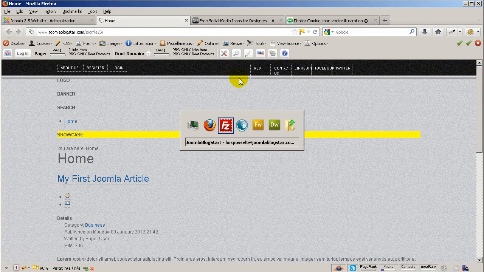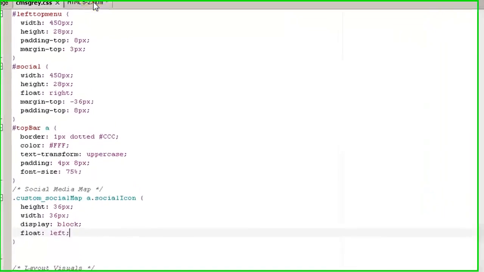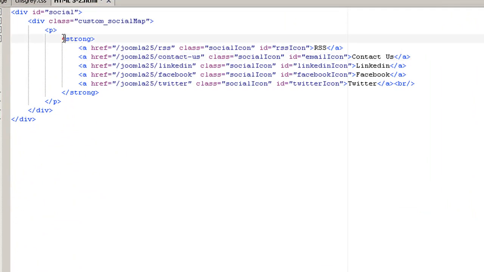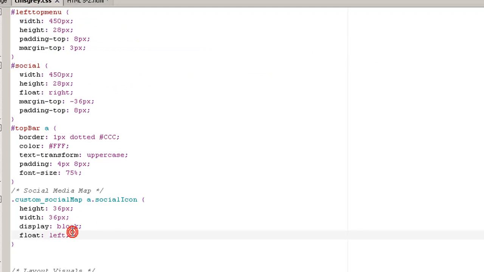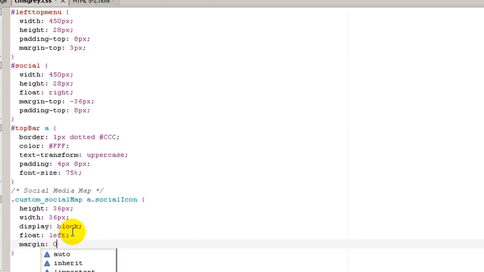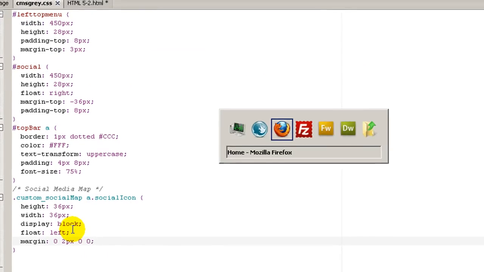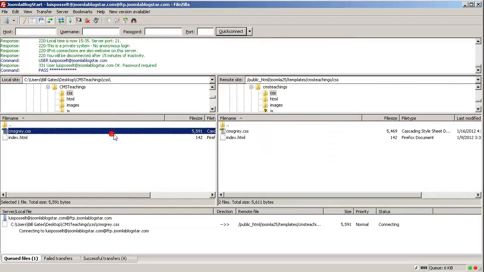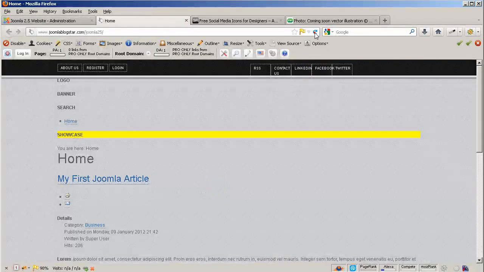So let's go back and first of all, separate the links a little bit. If you analyze the structure, you are going to have these links and we are going to apply a margin to the right. So let's go in here, click enter, margin, and then the colon, 0, and then to the right we are going to write down probably 2 pixels, then a space, 0 and 0, semicolon, Control S, going back, right click, upload, click OK, and analyze.